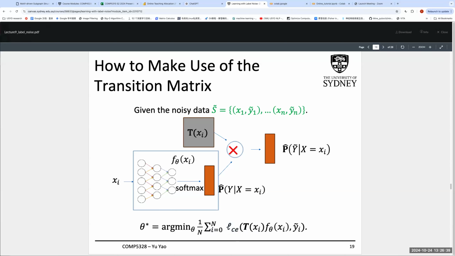The LCE, okay. This is the cross entropy, and this is the transition matrix multiplied with the clean posterior, with the noisy labels, and alpha means the loss value. Oh, okay. And theta is the parameters of the model.